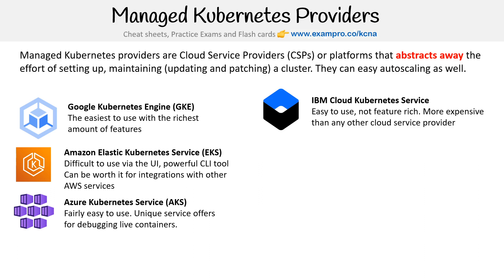Next is IBM Cloud Kubernetes Service, also known as IKS. It's easy to use — beautiful UI out of all the UIs that I saw. It wasn't as feature rich as I was expecting, and it was very expensive. IBM likes to say it is cost effective because they do allow you to spin up a free Kubernetes tier — for 30 days or so you can actually have a free cluster, which is a great way to test out a managed service. But the nodes are so expensive. You don't pay for the control plane on IKS, but the cost gets expensive so fast. It's like using Heroku — free entry, small apps are inexpensive, but it gets super expensive super fast. I generally probably wouldn't recommend it unless you are using IBM and you like using bare metal and are used to paying those kinds of costs.